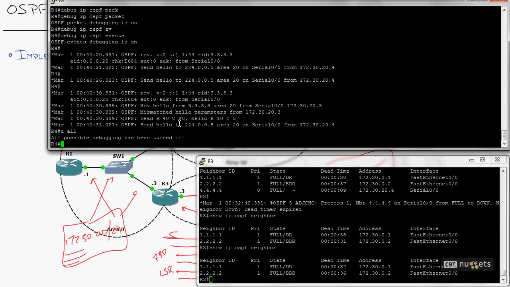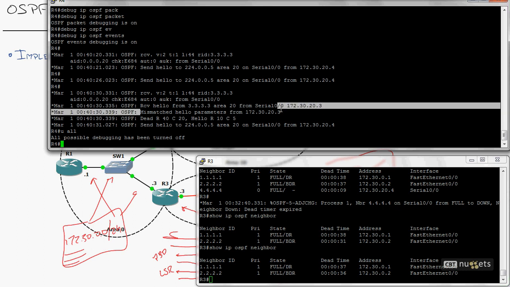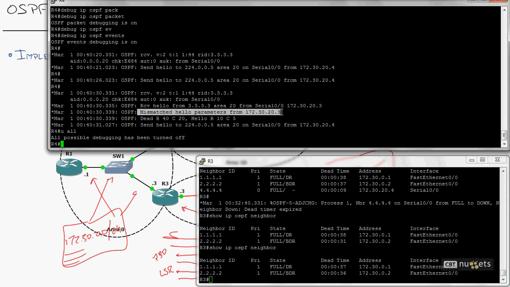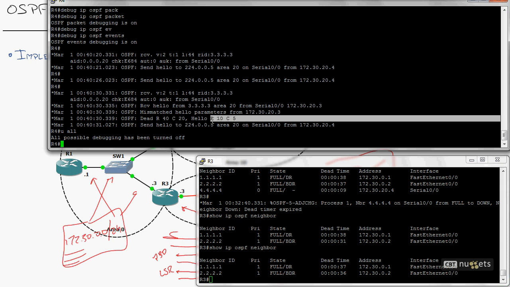As I'm doing these packets, it says, okay, we received a hello. Woohoo! A neighbor denied. Why? Mismatched hello parameters. In this case, it even spells it out for me. It says the dead timer here is 40 seconds. I don't know what all those fields are off the top of my head, but I know the dead timer is 40. It's trying to say all of these hello packet values right here don't match what are in mine. It's pointing me in the right direction.